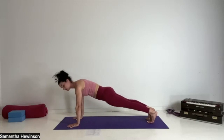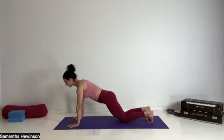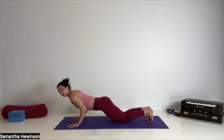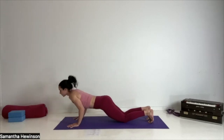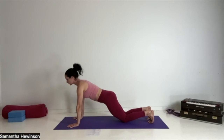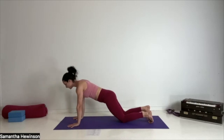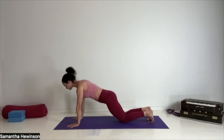We are going to do some chaturanga presses here. Modified version, bring the knees to the floor. Main focus is elbows in and lower, lower, lower, looking forward, and slowly, with control, press back up. This is a really wonderful foundational movement to practice regularly to help increase stability in your arms and shoulders, and it also works into your core as well.